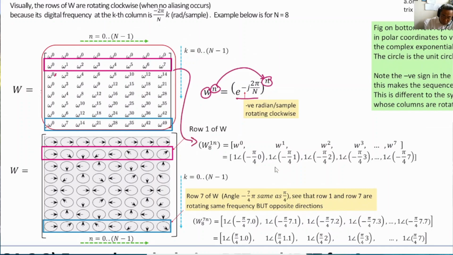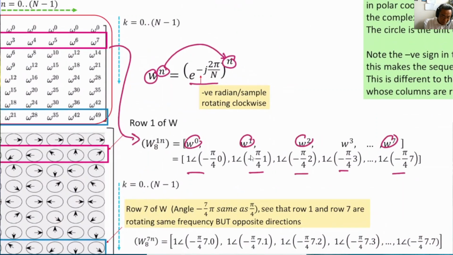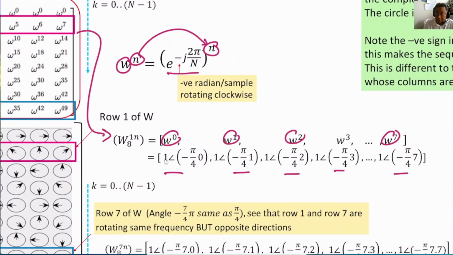First, I'll show you the element from this notation, and I will now give you the values at each of these elements. And you will see that actually the magnitude is 1 for everybody, and the phase is going from 0 times pi over 4 radian to 1 times pi over 4, 2 times pi over 4 with a negative sign in front. And as you know by now, this is a rotating phasor.